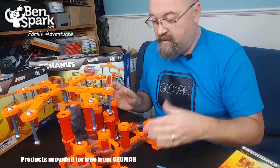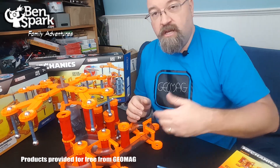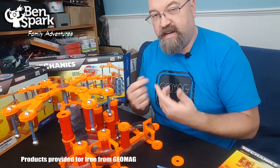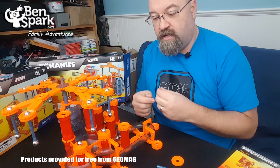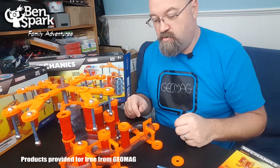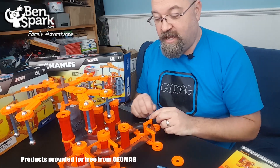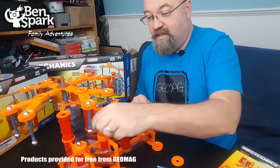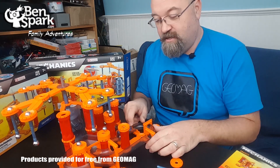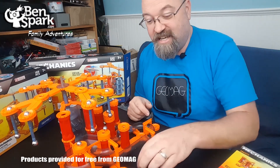I found this fascinating and I think my kids will too, and I think your kids — ages seven and up — are going to really be fascinated with how the magnets work and how they can make things move. I love this shoot where it just shoots out, but it comes back around so fast that I can't get it ready for the next one. If I miss it, it doesn't get caught there.